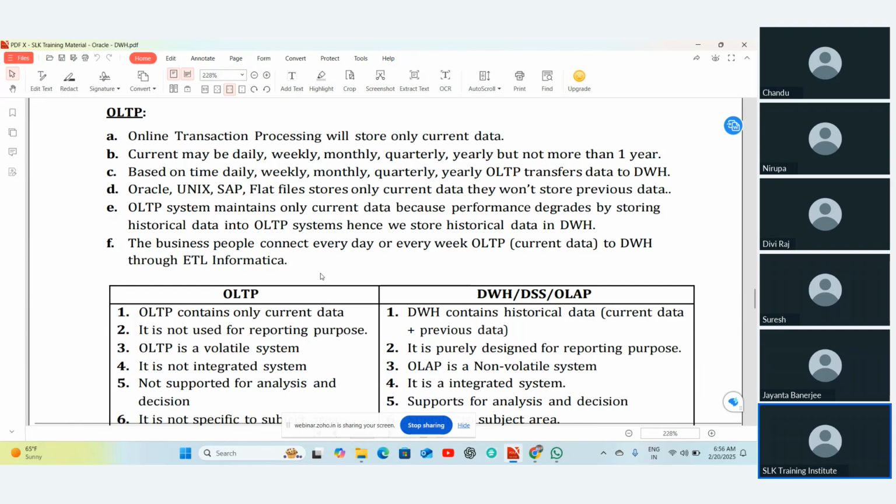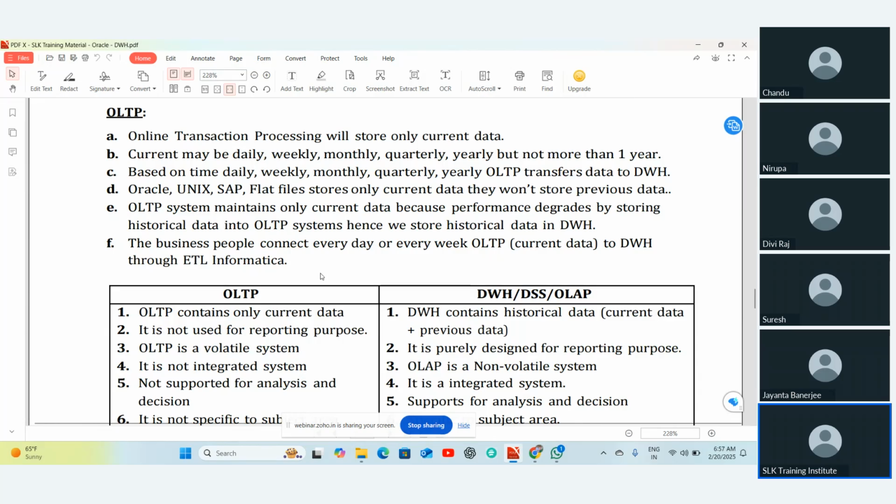That is going to store only the current data, and we will be creating Informatica jobs, which are used to copy the data, transform the data, or send the data to the target tables, and we will be scheduling them. In real time, we are not going to run them manually every day. We schedule them on a daily, weekly, monthly, quarterly, or yearly basis. Yearly is a very rare scenario, but monthly, daily, and quarterly are where we schedule our jobs.